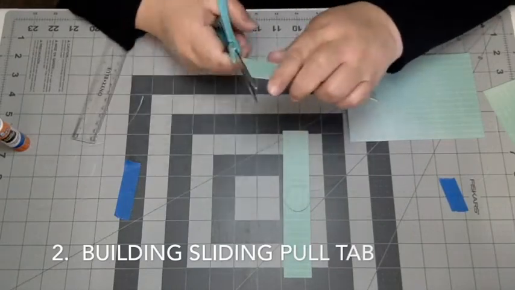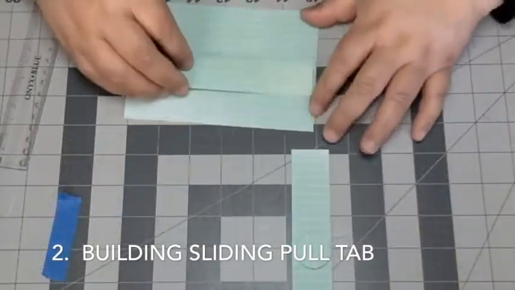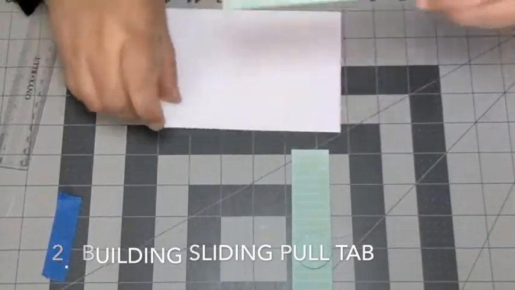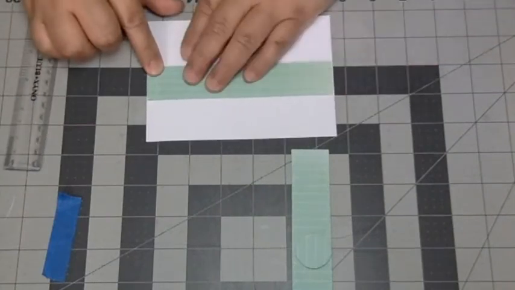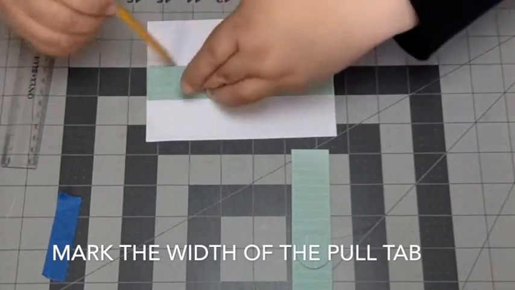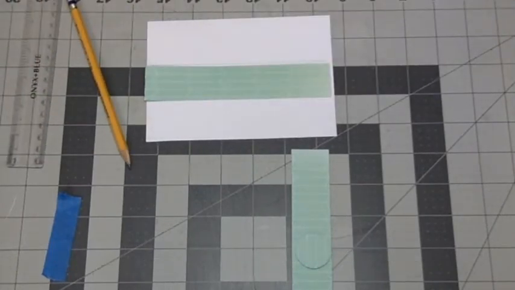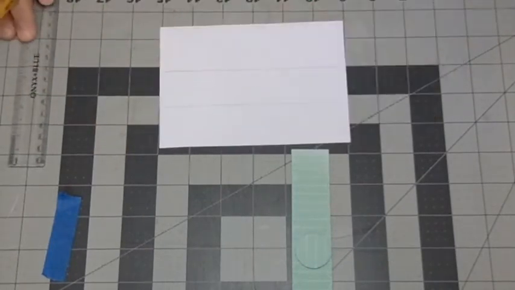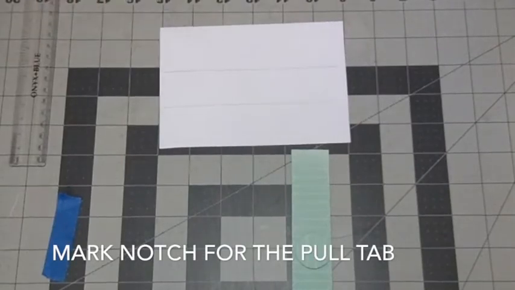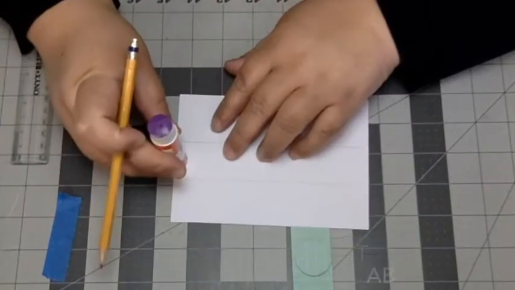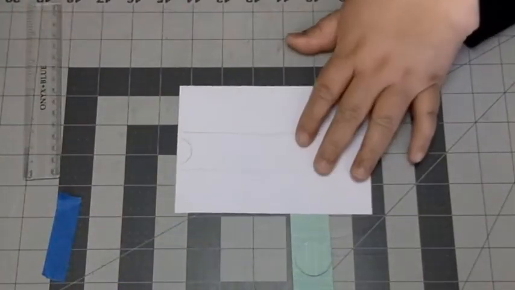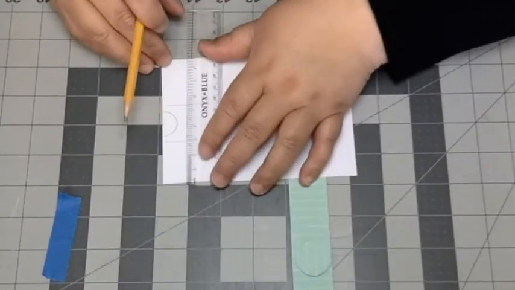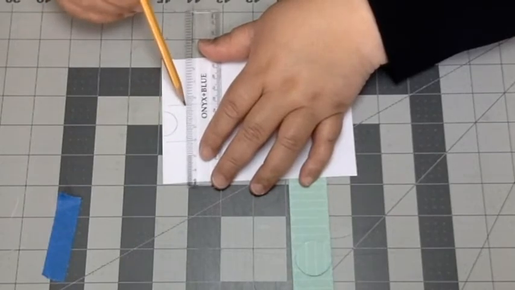The next part of the video is now going to be about the slider, and that's what really this video is about. So you take your pull tab and you put it on your piece of paper here, and you're just marking out the sides of that pull tab, so you know where it's going to sit inside of the card. Then, you're going to make a notch on one side of that, like this, and that notch is really for your fingers, so you can get a purchase on that pull tab and you can pull it.